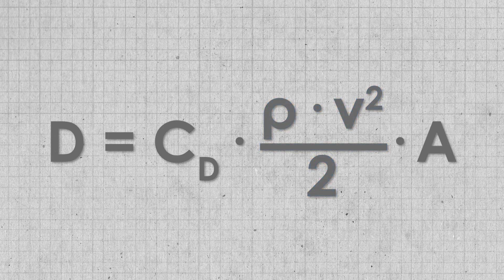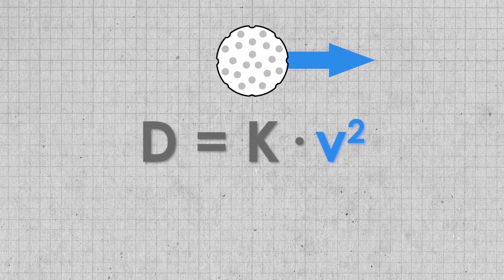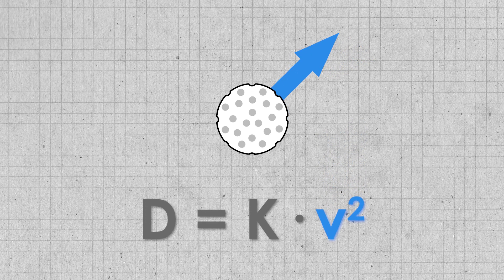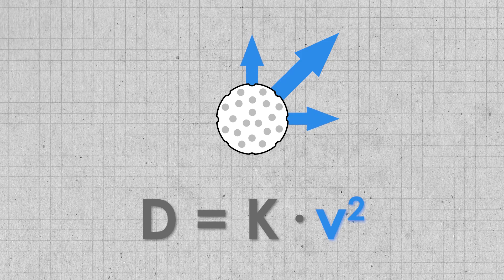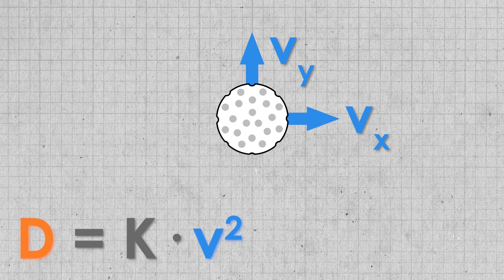Let's ignore most of those numbers because they're constant, and let's just look at your velocity squared. Traveling in one direction is a very simple calculation, but the errors start to appear when the ball is traveling in 2D or 3D. These more complex motions require a velocity in a vector form rather than a single value. For example, in 2D you would have an X velocity and a Y velocity.